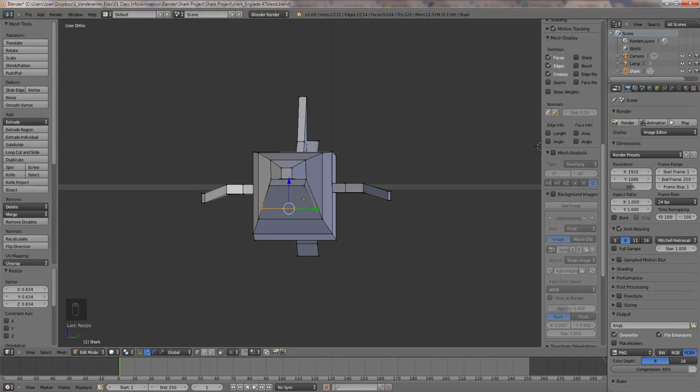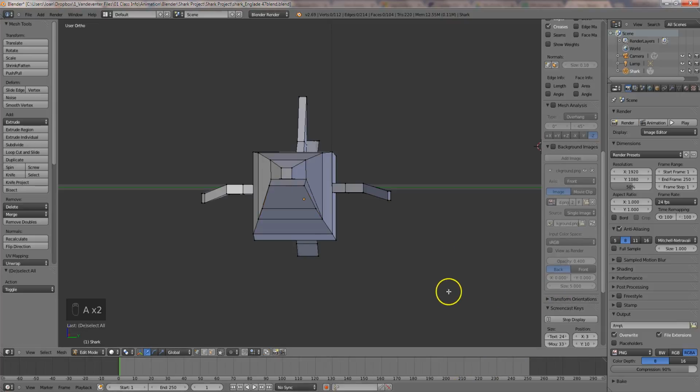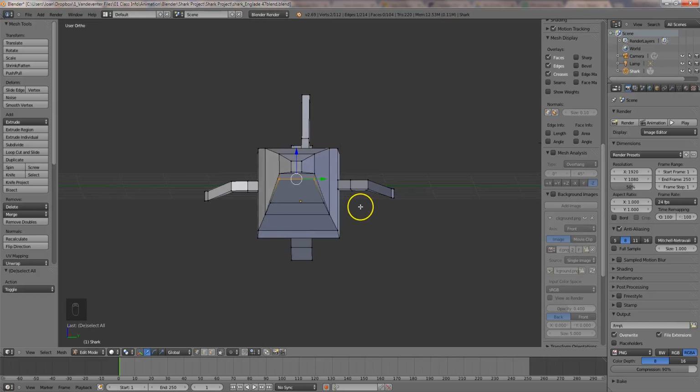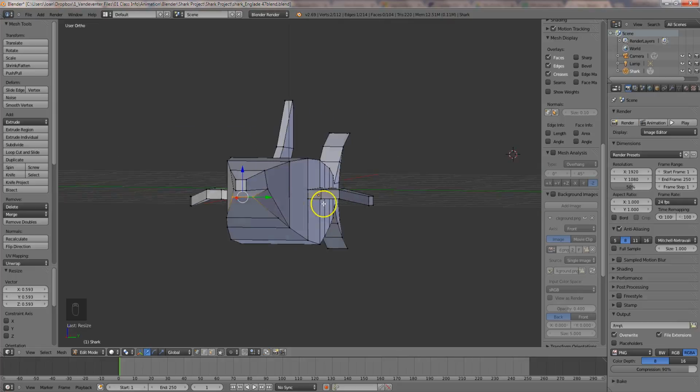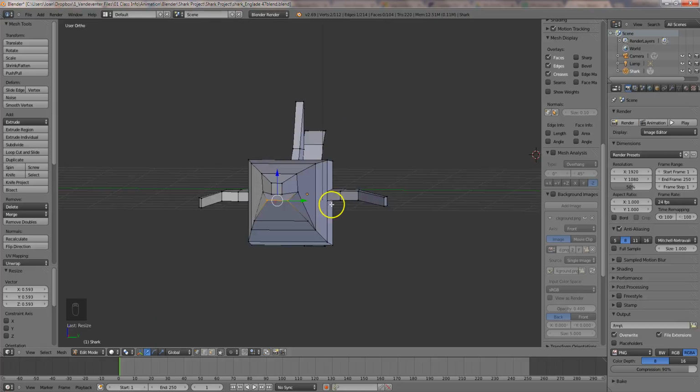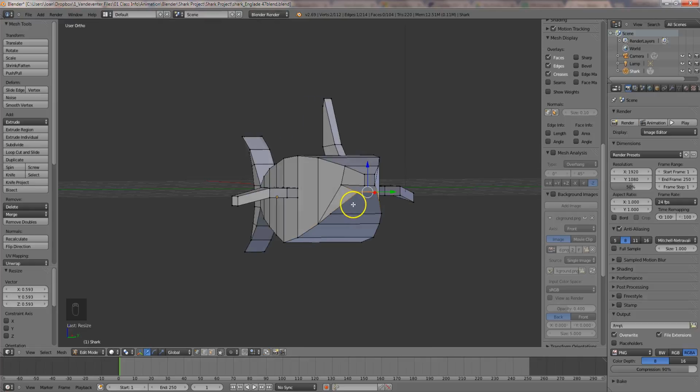Okay, so press the A key, it says. Press the A key and select the top 2 vertices. Yeah, that's what I thought. So we're going to select, and if you can't see that, that's the thing in the mouth. So now we're going to scale that in a little bit too to make that mouth look a little bit more natural. So maybe right there. So I hit S to scale that in. Now when you look at this dimensionally, it kind of looks like a dolphin right now, doesn't it? Doesn't look like a shark for the most part.